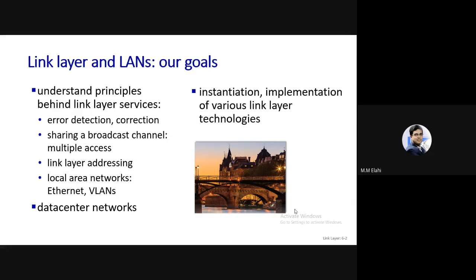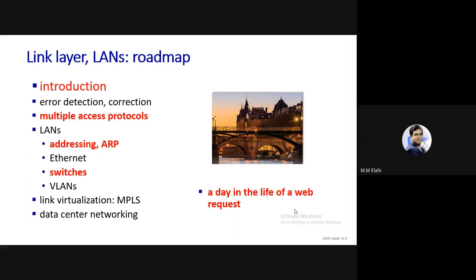There are some other topics related to instantiation and implementation of various link layer technologies in the network or in the internet, like data center networks, but we'll not cover those. The topics we will cover are colored in red on this screen, so you can easily relate the sections with the topic. We'll cover the basic idea of data link layer, based on the layering concept as in every chapter's first section. So it is introduction: what is data link layer, why data link layer is necessary, what basic services data link layer provides. Then we'll not cover error detection and correction.